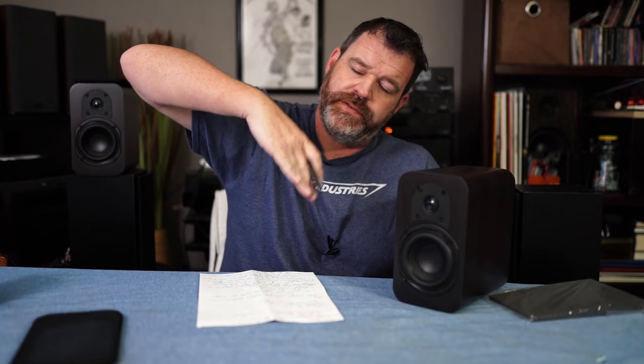They have a pretty significant crossover in there with an 18 dB slope. And what that means is it's getting either the tweeter or the woofer to fall off very steeply. So 6 dB would be here, 18 is like here. Somebody put a lot of thought into this crossover, and that's a good thing. And I think you can tell because of just how much sound you can get out of it.